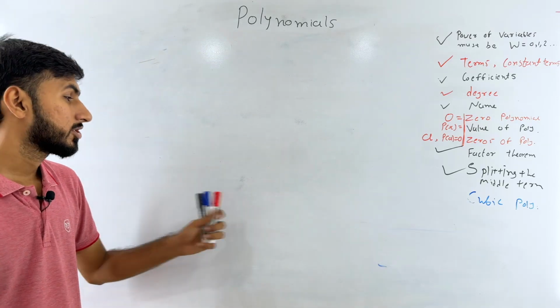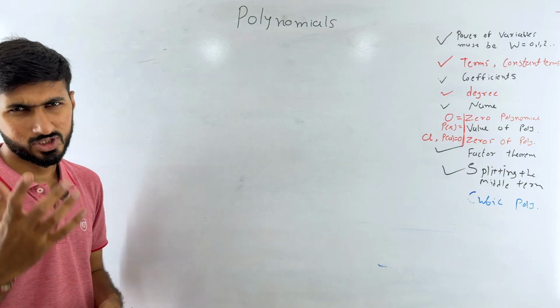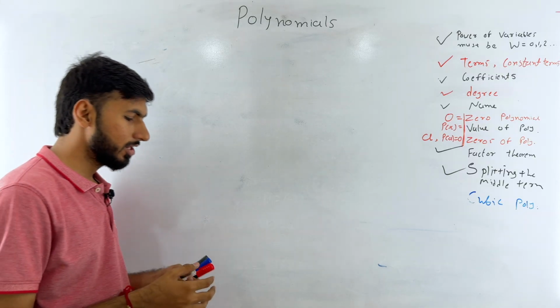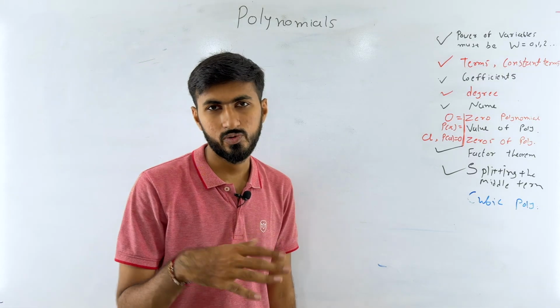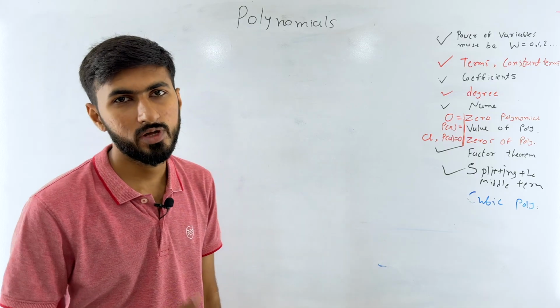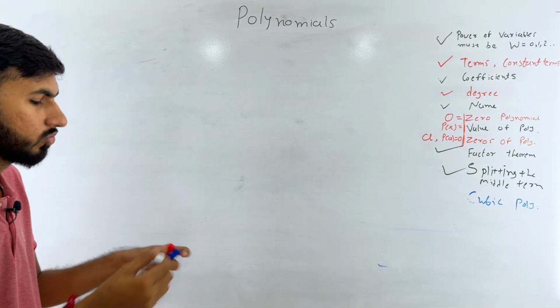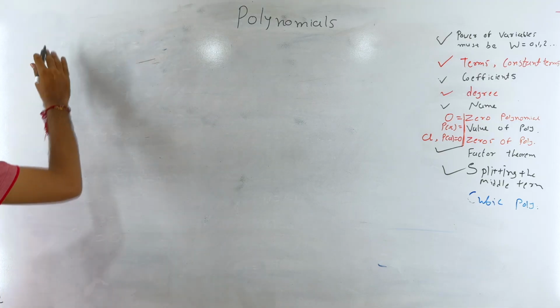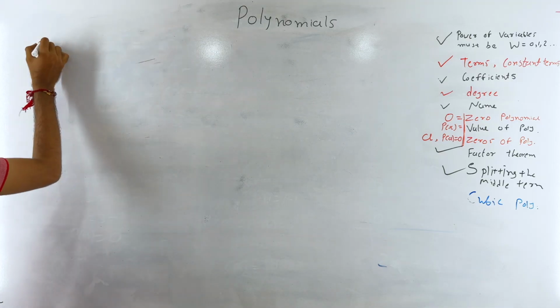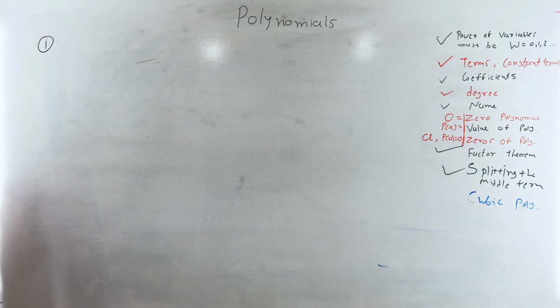Now it's time to learn some identities or just revise the identities that you have already learned in standard 8, right? Because before going to exercise 2.4 we have to use these identities in that exercise, so we have to revise them, right? So first of all we will revise all four identities that you have learned in class 8.